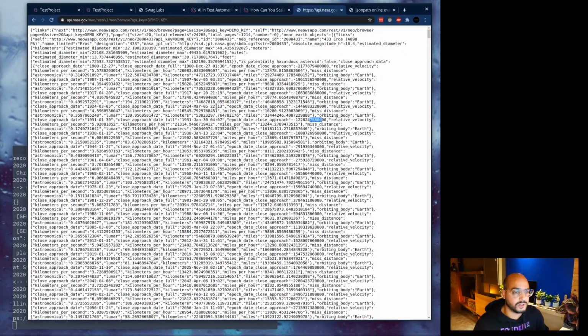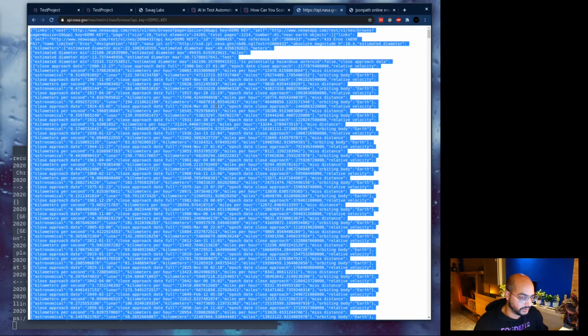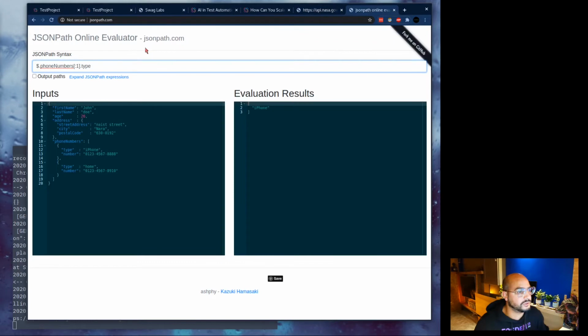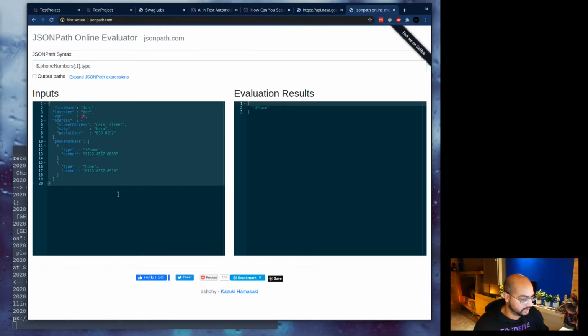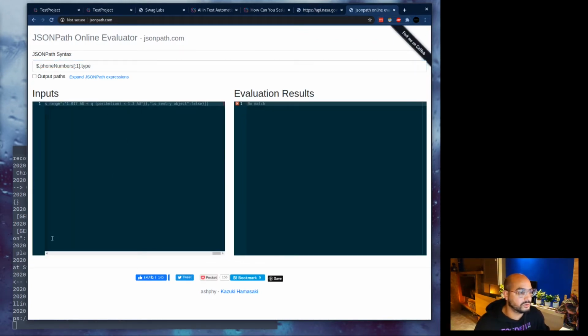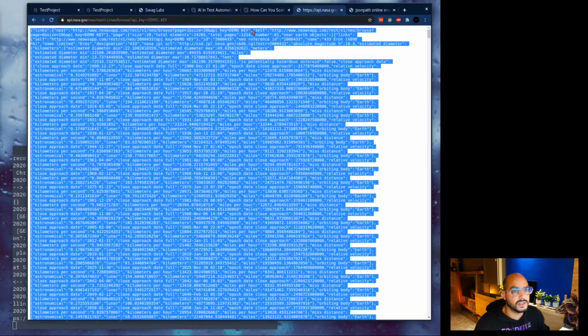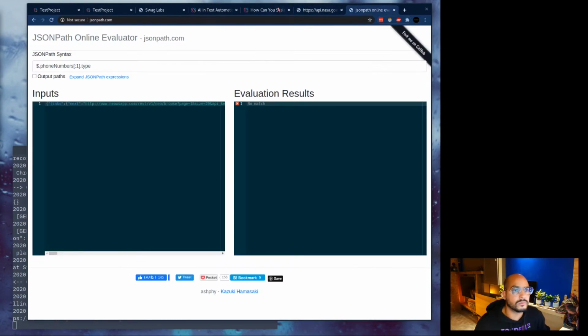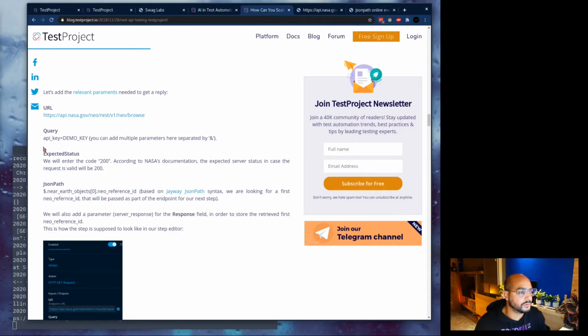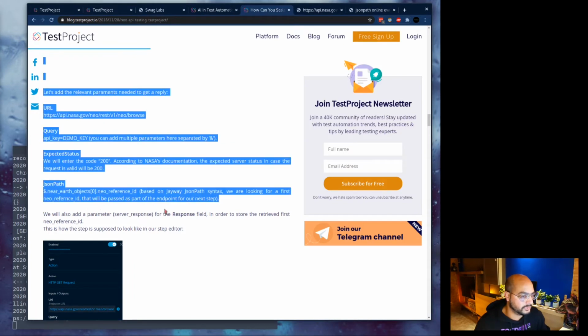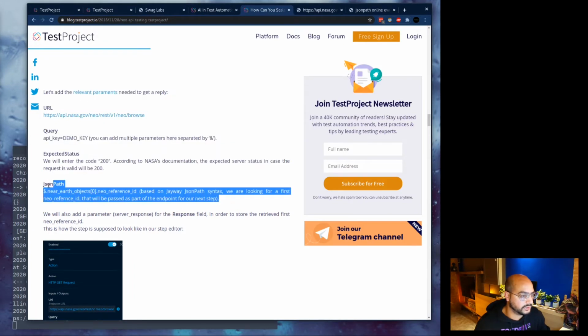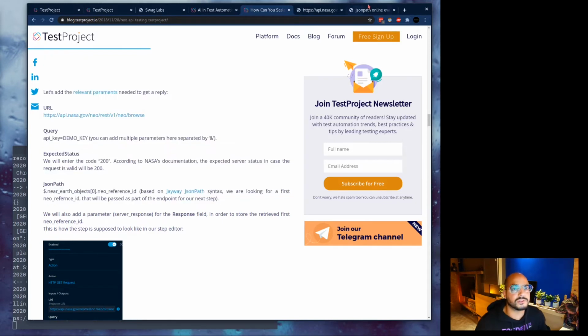So they also have the information, of course, in the tutorial of what kind of JSON path you use, etc. But for now, I just want to show you how I would normally do it myself. So this is one big string, just one big string. And as you can see in the tutorial, here is highlighted what kind of JSON path you use.